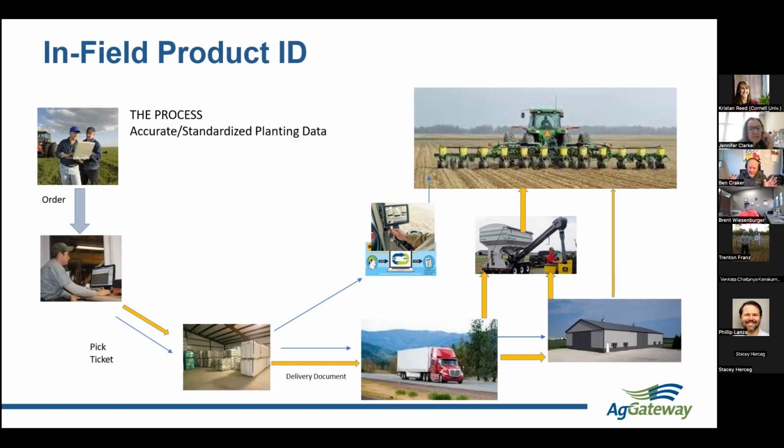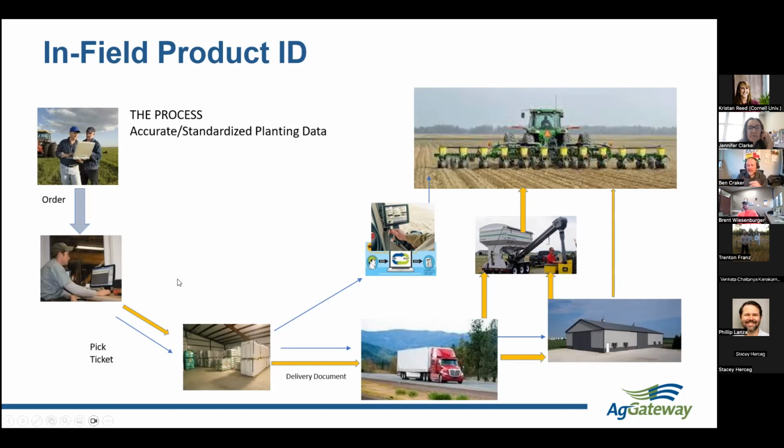This is where Ag Gateway fits in a unique role, to take on that supply chain side of things. This is what was on the bill of lading or the invoice, on what was actually delivered to the farmer. The supply chain has a unique identifier. They've got GTINs and things like that. This was the actual pallet of stuff that got delivered to the farm. And then the farmer takes that pallet of seed and puts it in the planter, and that's where the breakdown occurs. So the idea was, if they could take that information, the way we implemented this in the proof of concept was to put a QR code on the delivery document that the farmer could scan and use to link data into their FMIS, so that when they create their seeding map, it pulls that identifier in with it.